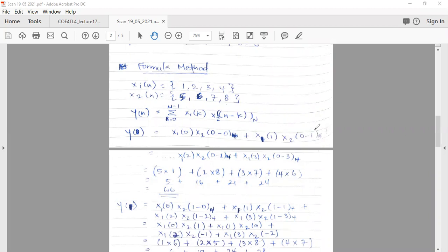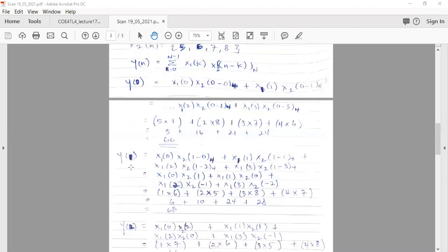So likewise, we do for the other ones. I'll send you this whole PDF, this whole working that I've just done. I'll send it over. I think I'll just send it in the message right now so that you have a copy of it. Just give me a second. Okay, this is a copy of it. Just check your message section in about 5 or 10 minutes. Meanwhile, I'll just continue with the discussion.